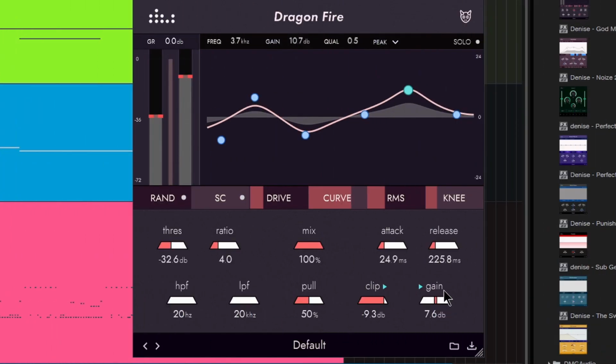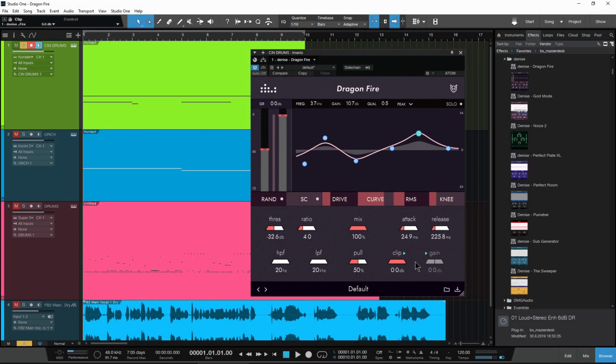And then down here, we have a clip and a gain. So right now we can have the clip going to the gain or the gain running into the clip, basically to get even more saturation and dirtiness. So with your clipper, you can literally just clip things off wherever you want.